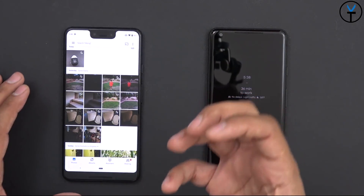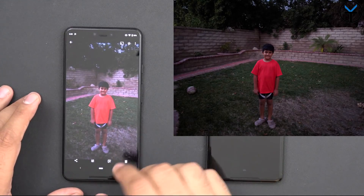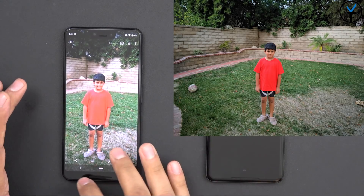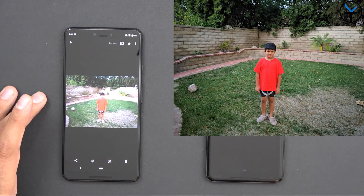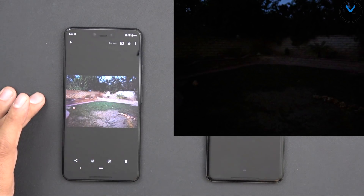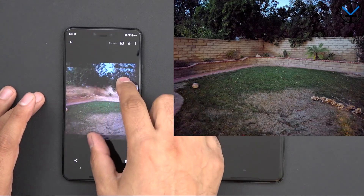As you're taking the shot, it actually says 'capturing more light.' The best example is when I had my son stand in the backyard to create a strong contrast. Without Night Sight, you can barely see him. With Night Sight, even my wife thinks the picture was taken during the day and I'm trying to cheat her. I explained it was four seconds apart — he did not move. I just said 'son, stand still, don't move,' took one picture, then the other. It got a little darker in the backyard, and we went from a very dark image to actually seeing everything clearly — this is just magic.